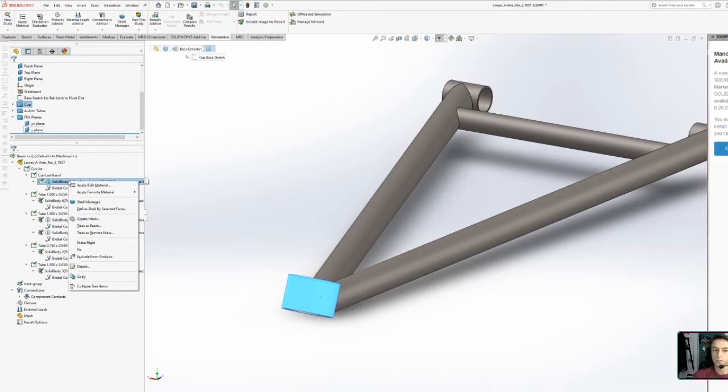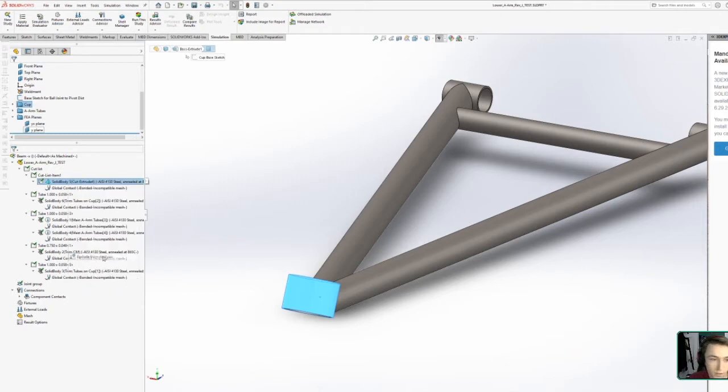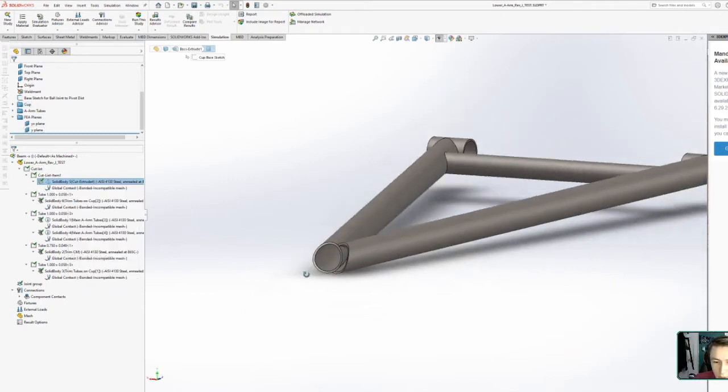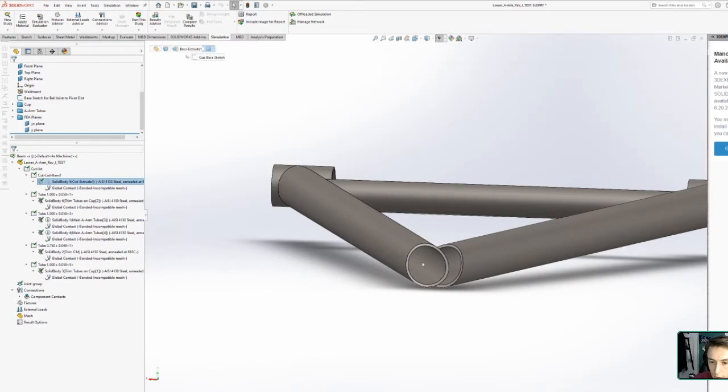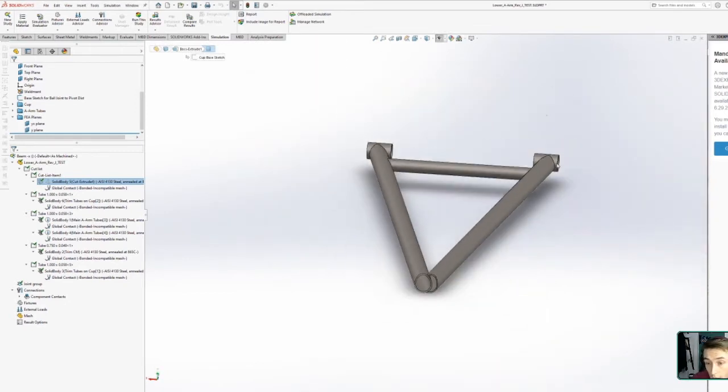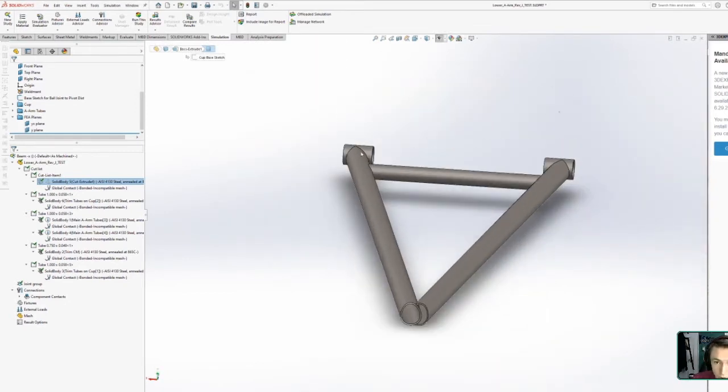If you want something to not be part of the FEA without having to physically remove it from your model, you can do it. It'll only affect the model while it's in the FEA. So you can right click and go exclude from analysis. That just makes it disappear. You can actually see what everything else looks like that was there. And then the next thing I'm going to exclude would be these two end pieces here. So you can just click on them here and then exclude from analysis.